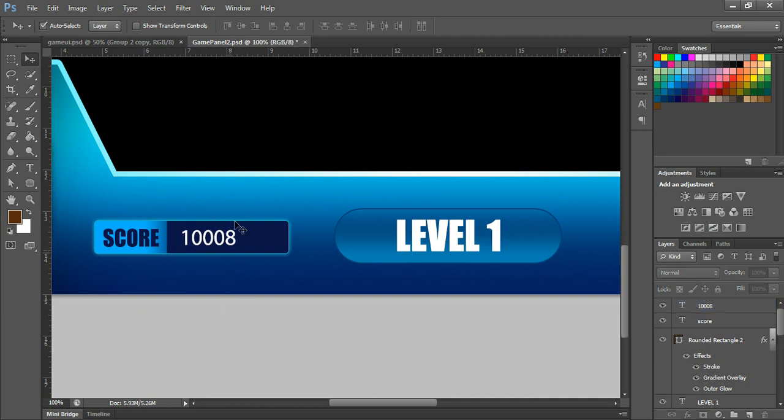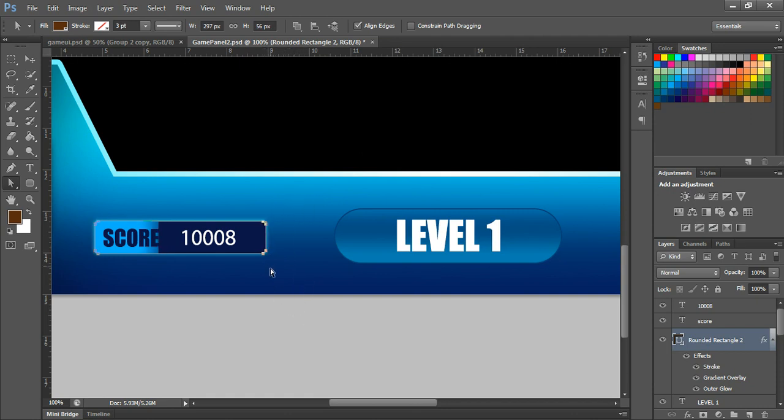If you feel that this box is too big, you can reduce the length by pressing A, and you can select the points and move it. Okay, I think this is fine. So each time when you move, you have to adjust the gradient also.